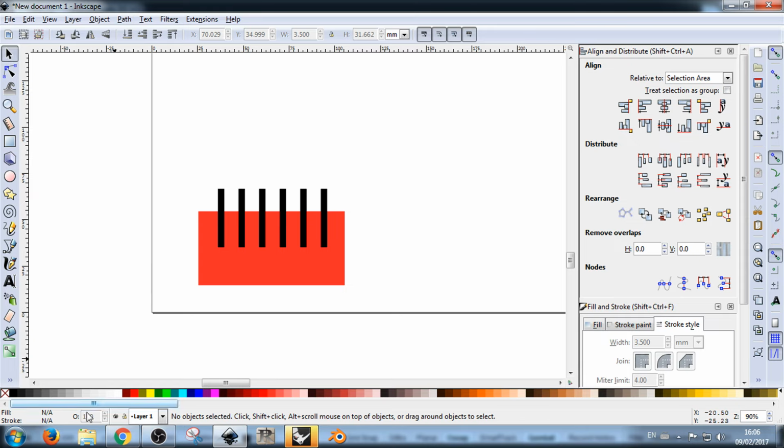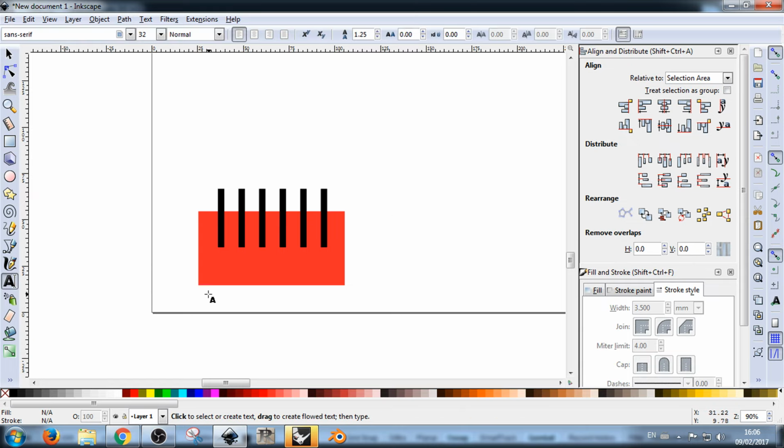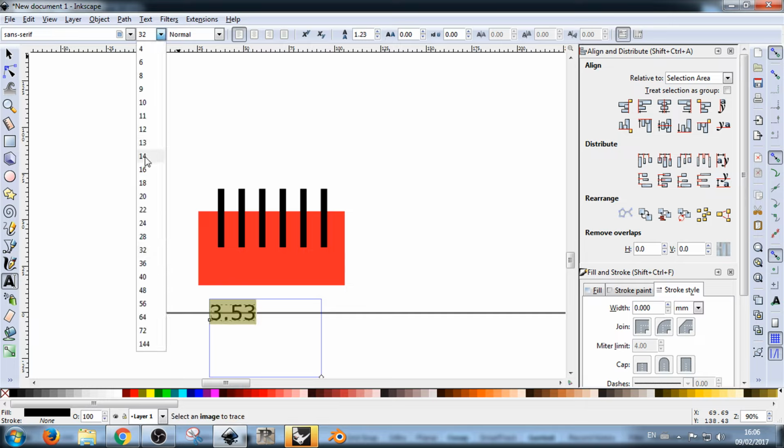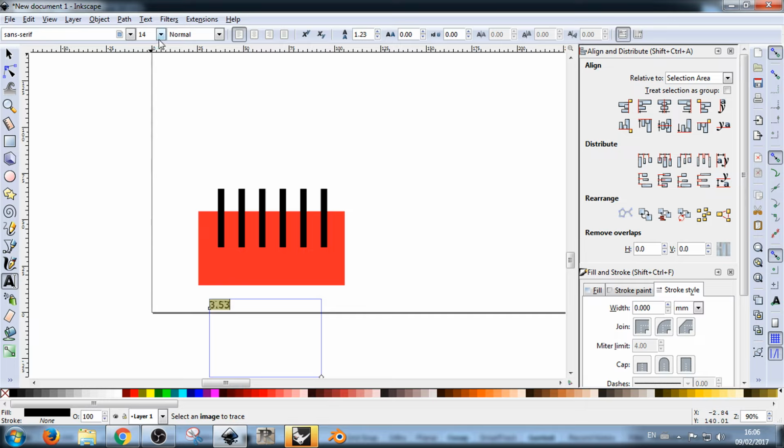So let's say this is 0. Okay, it's too big, it's too small. I'm going to write here the dimensions.